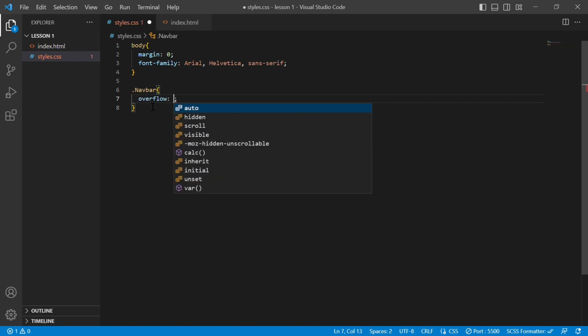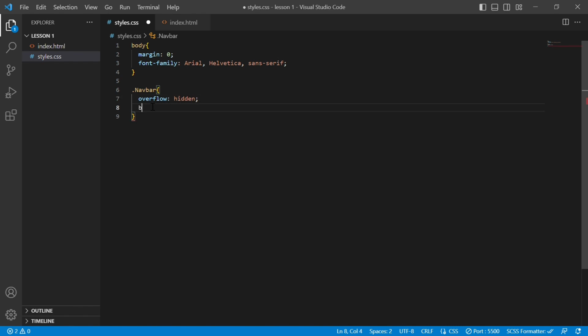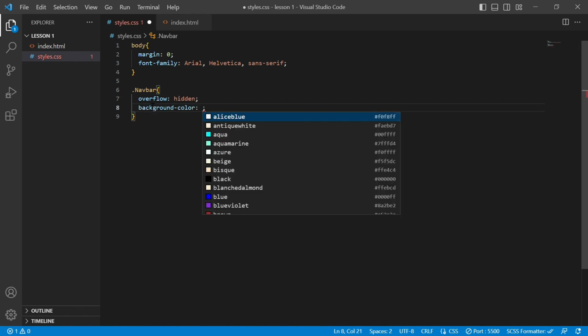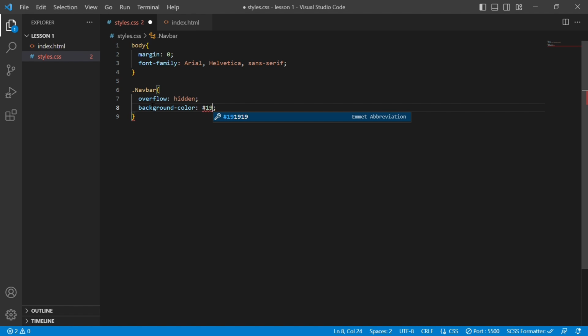We set the overflow to hidden, and we set the background color. I'm going to use the color code 192, yes, 9. I think that is going to be blue. Yes, that's going to be blue. Let me change the color. 1929B8. Yes. Okay, that's the kind of blue I was looking for. Or you can just type the name of the color, whether you want gray, blue, or whatever you want.